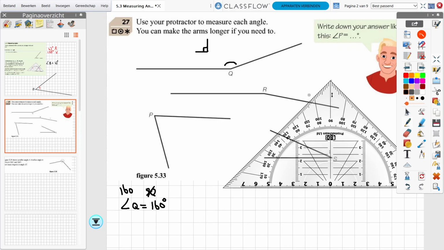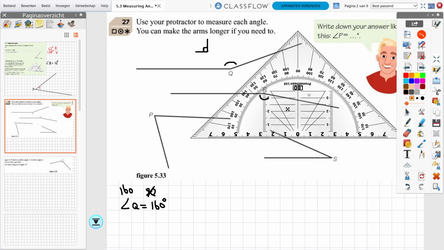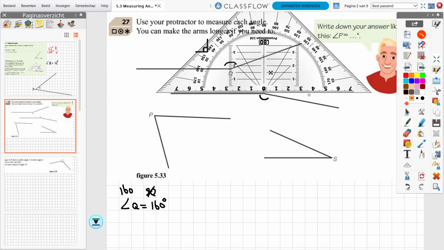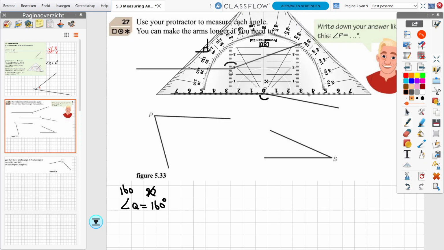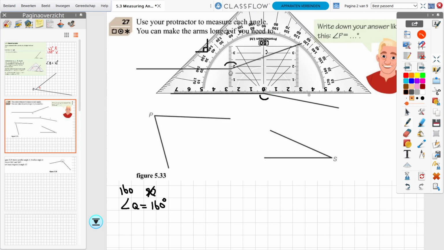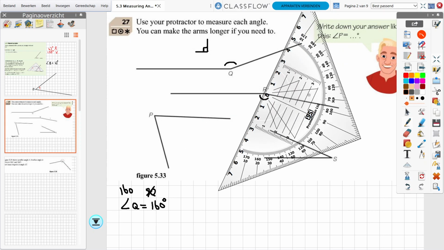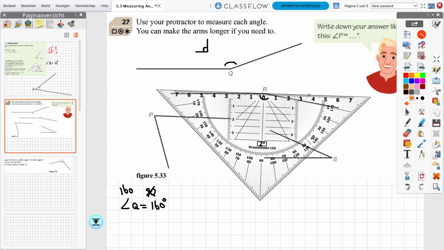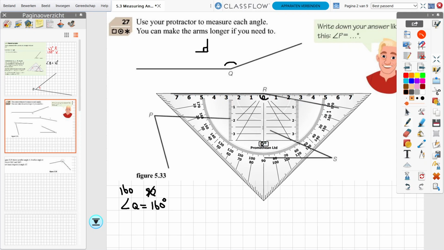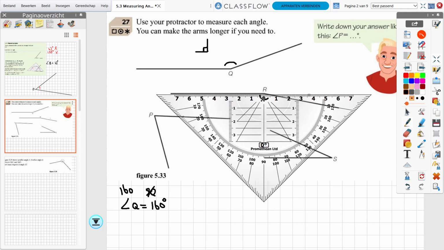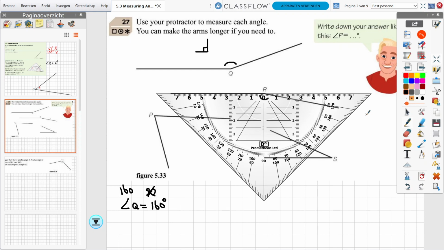Alrighty then. Let's take a look and do that at R as well. At R, maybe it's a bit unclear here, by the way. They want to measure this angle right here. So what I would do is I'll put my 0 here, but again I have to rotate it a bit because otherwise this line here will never intersect with my protractor. So I rotate it 180 degrees in such a way that it now lines out. Again, try to be as accurate as possible.